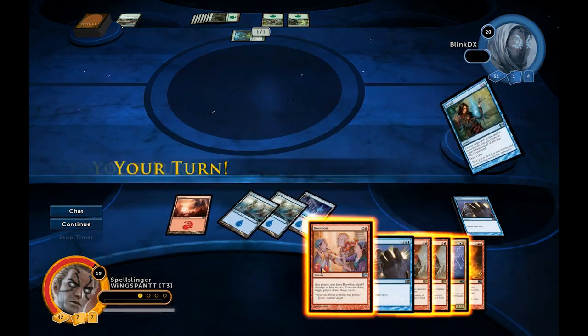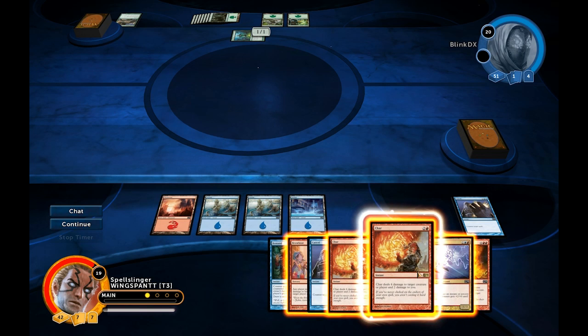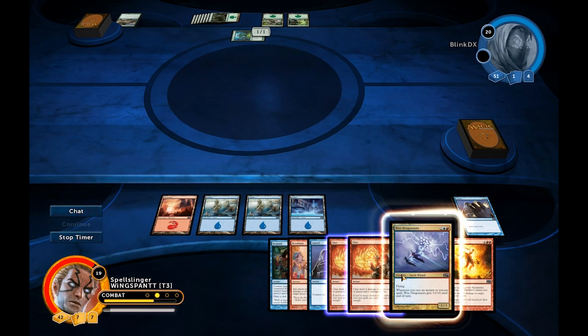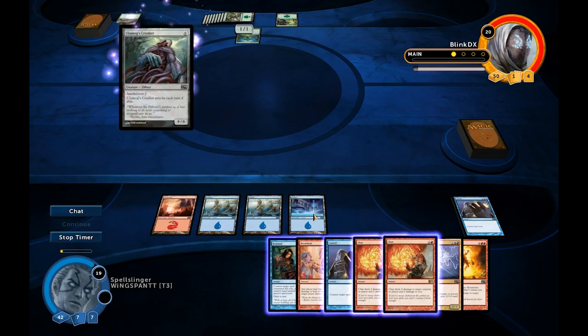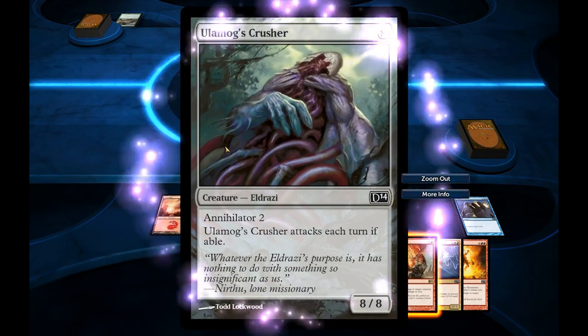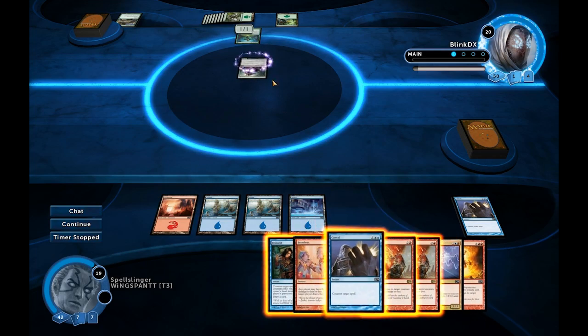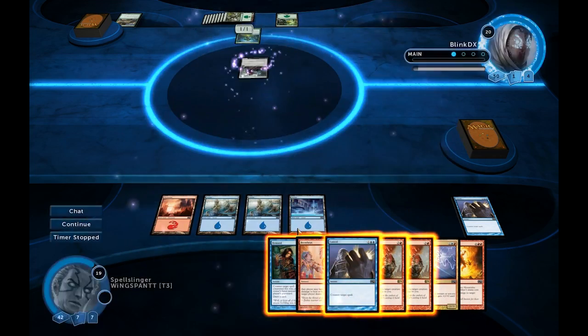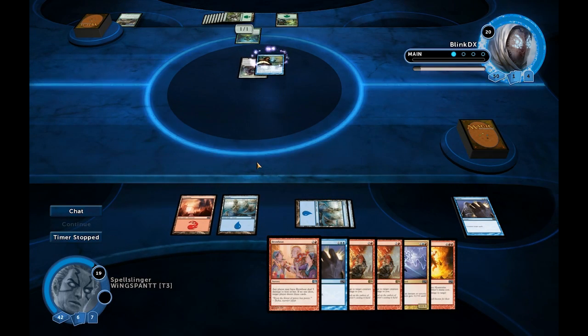for his Artisan of Kozilek, but he knows that I know he's got Artisan of Kozilek, and I really wish I had drawn a land there, because what I would love to do is to play Wee Dragonauts and then have Remand in hand. Remand, by the way, is one of the most powerful counter magic spells ever made. Oh my god, why did he top deck another thing? It's an 8-8. I could cancel it, but I really need to save the Cancel for Artisan of Kozilek.